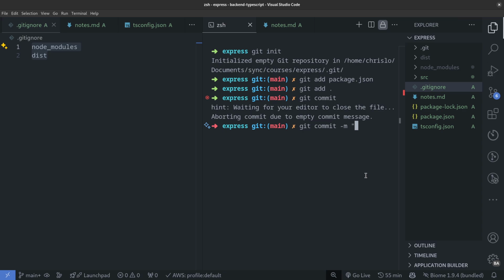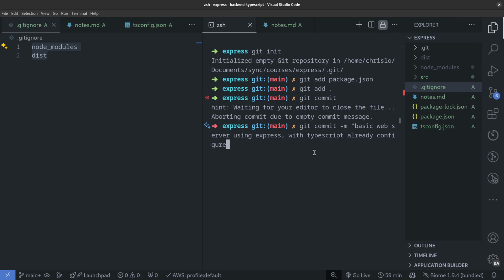So something like a basic web server using Express with TypeScript already configured. Well, this message is pretty nice, and that's the idea. Be very descriptive, because maybe one month ago, three months ago, one year ago, you need to go back, and if you are not descriptive with the commit, you don't know what you've done in the past.